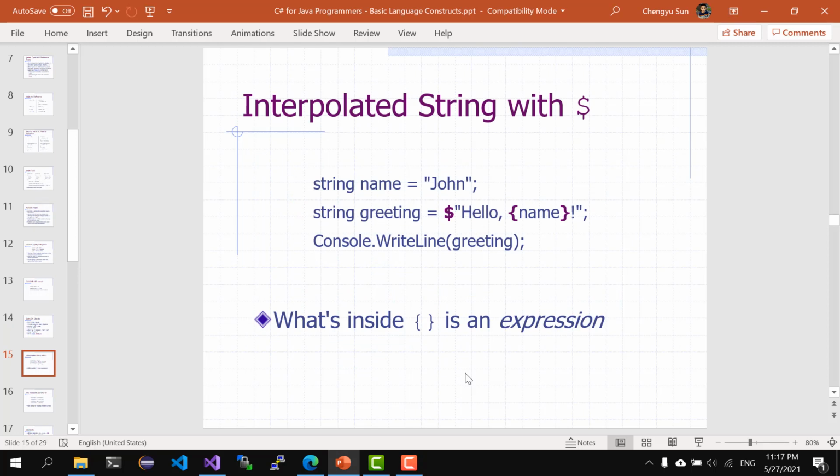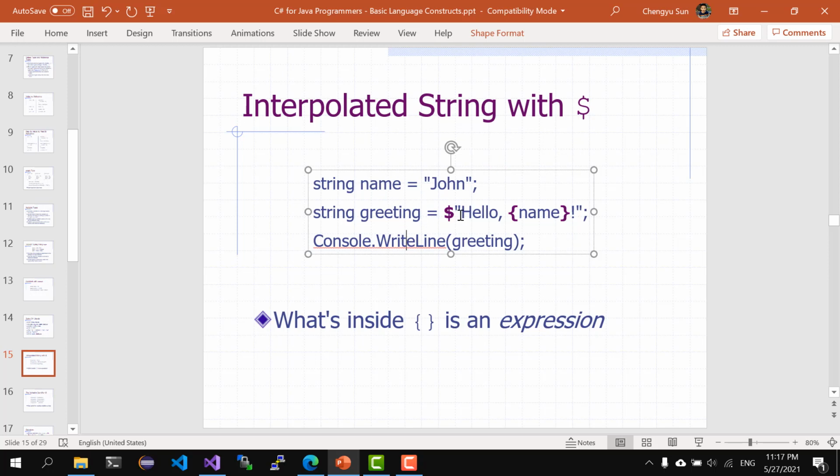There are a couple of things related to string literals. First is interpolated string, also known as template string or string interpolation. This is useful when we want to create a new string based on some existing variables, like this one where we want to create a greeting message based on the variable name.